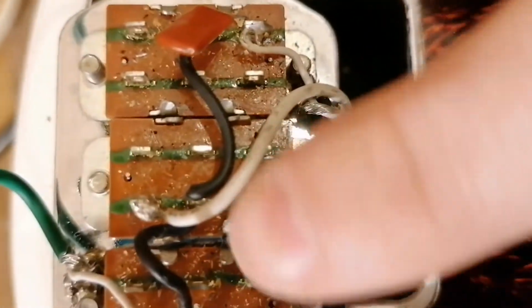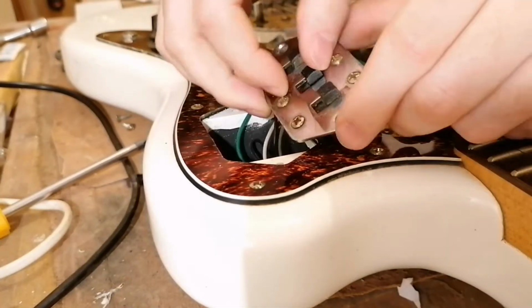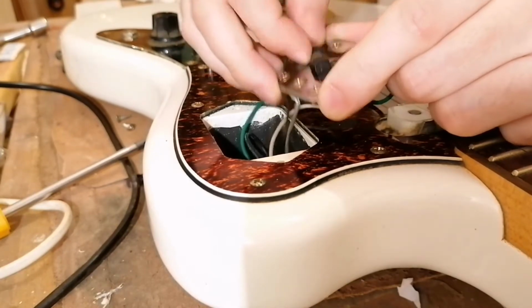There we go. I'll show you. Come on, focus. Bottom left there, that's the first one bent round. I'm just going to go ahead and do the other 3. So, 2 seconds. Right, and just bent the other tabs down, screwed it in place. That's it working.